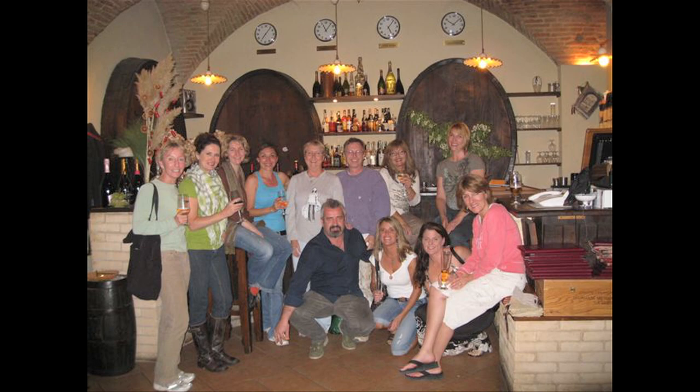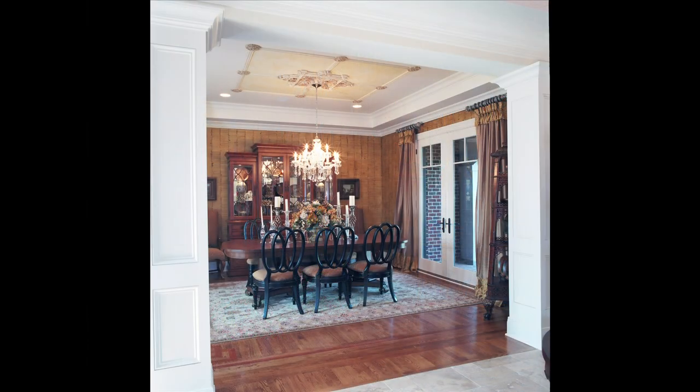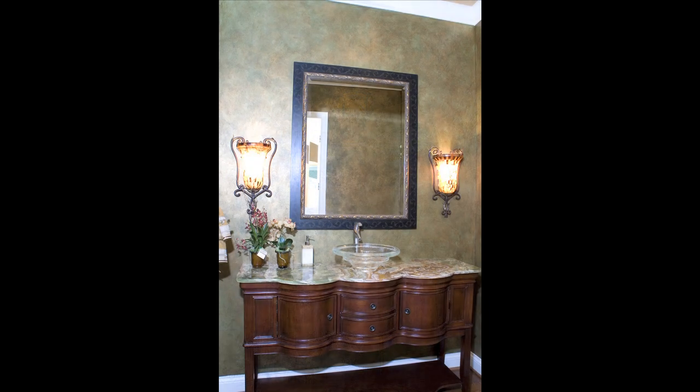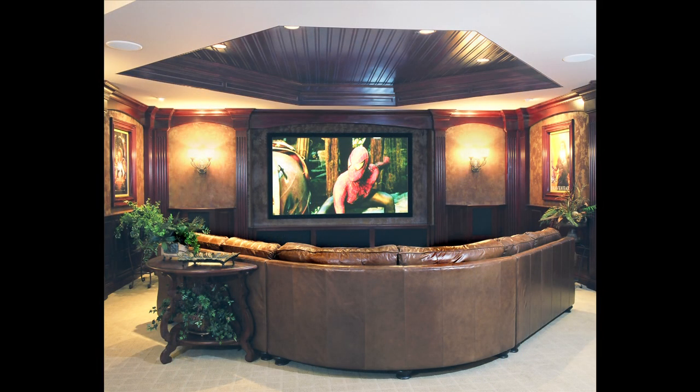The world of decorative painting has come a long way since Gary Lord started in the 1970s. Now extraordinary rooms like these aren't just for the rich. More and more homeowners want their house to reflect who they are — they want to personalize their space, and there's a demand for talented artists who can carry out their vision. We've won eight national awards for being the best decorative painting company in the nation, and that reflects the talent, but it also reflects the skill of the people that work with me. It's not just me.